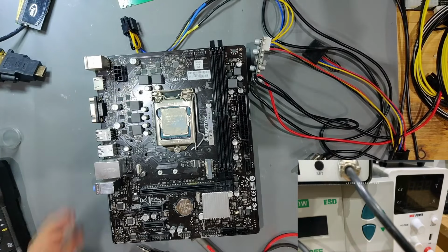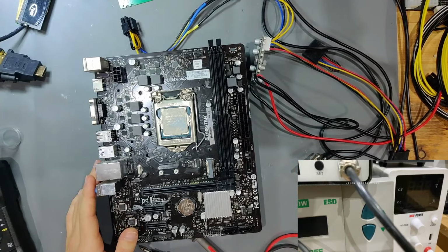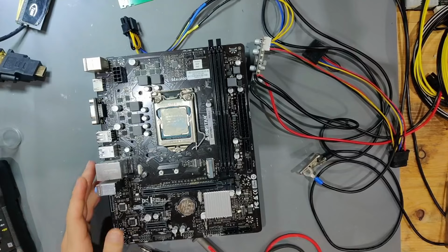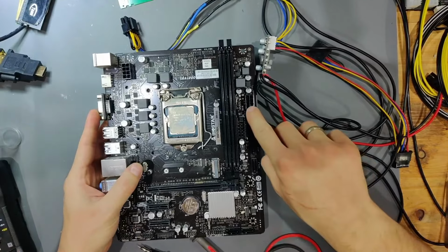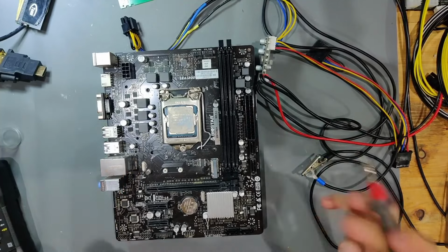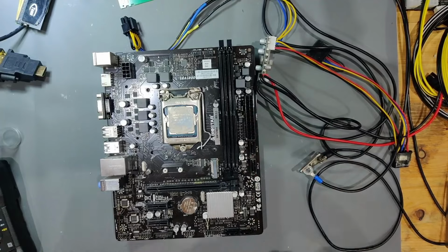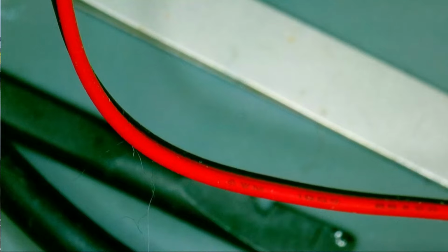So next thing is, because we know that we have a problem with our 5VSB and our 3VSB, we continue on to search from the 24 pin slot. So we know that the 4th pin from the left top is 5VSB. And what I found is that close to this slot there are 2 fuses right there. And we're going to go under the microscope together and look at those fuses.